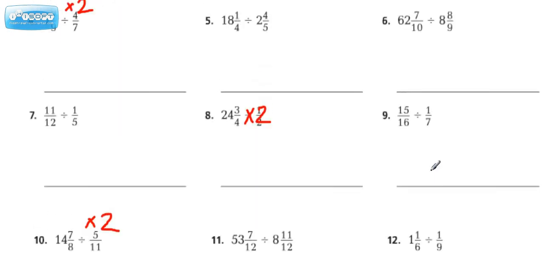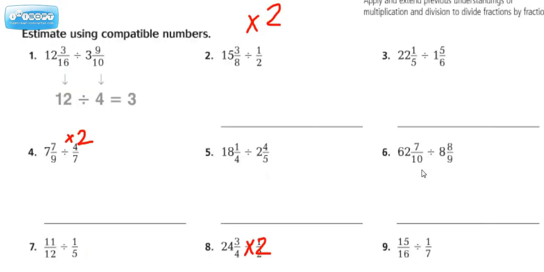So let's just deal with the ones that I have here in red, because you're going to round the first number. So in this case, this is kind of close to 15 and a half. So you could either go 15 or you could go 16. You could say what's 15 times 2 or what's 16 times 2. And either one of those would be good, but it seems like 15 times 2 would give you a closer estimate. So you'll finish that one up and put that on the answer space. For number 4, we can call this 8. So what's 8 times 2? You'll put that on the space.